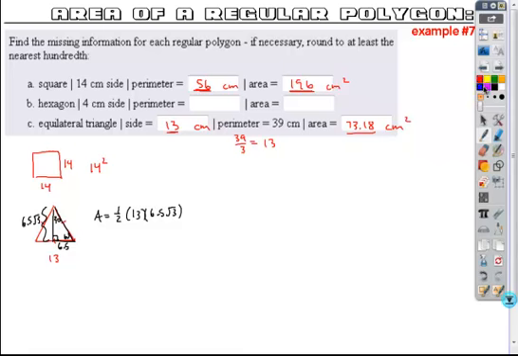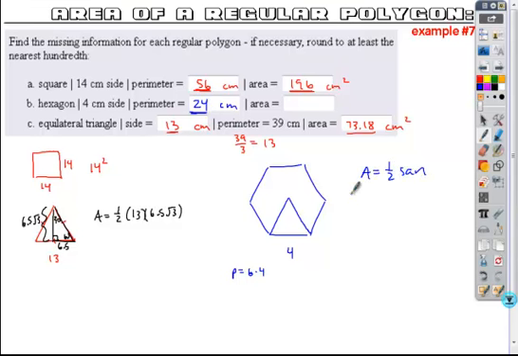All right, so that brings up this final problem, which is similar to what we just went through. If you sketch your regular hexagon with 4 centimeters per side, that means that the total perimeter is going to be the number of sides, 6, times the length of each side, so we get 24. But the harder question is going to be the area. The area is 1/2 San, or AP.